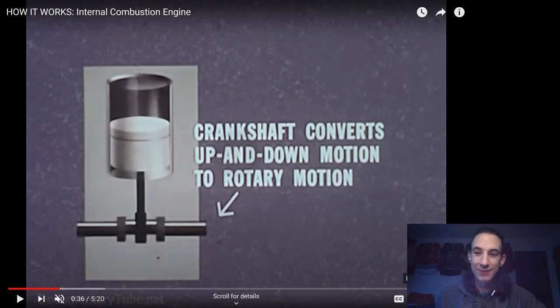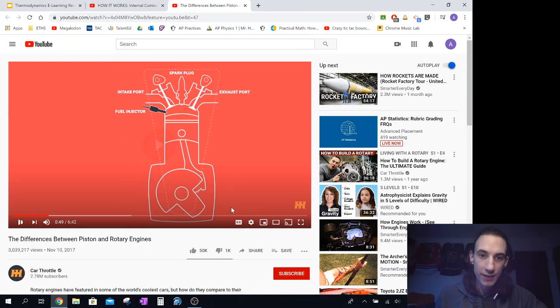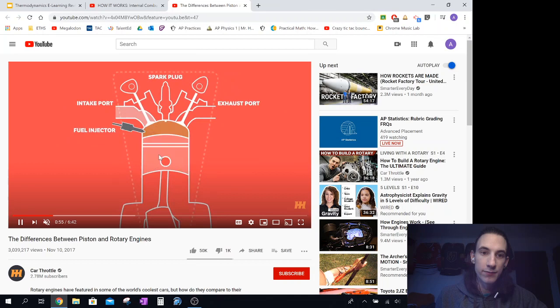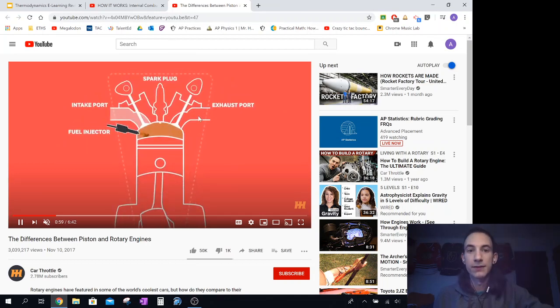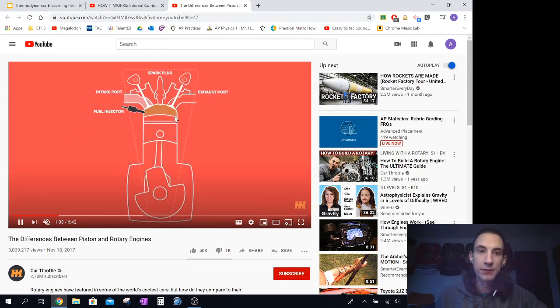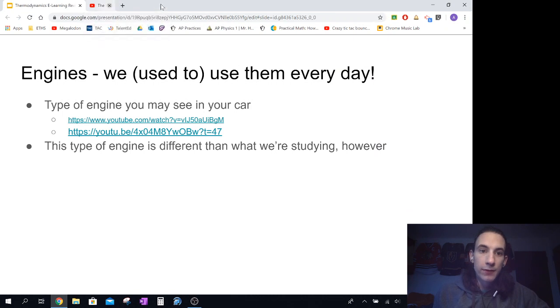But yeah, they've got some stuff going on here. This one, I liked it because it had a real engine. This one's cool because it shows the fuel going in, then we have this compression, this squeezing, and then we have the gas going out, this ignited gas. This is how we're able to get our engine rolling and going. Let me X out of those.